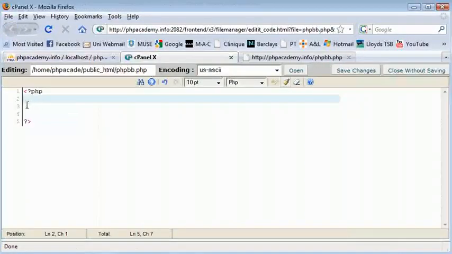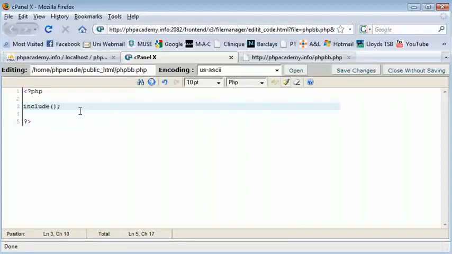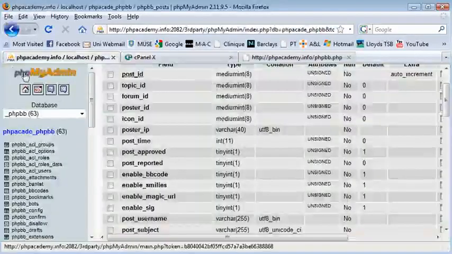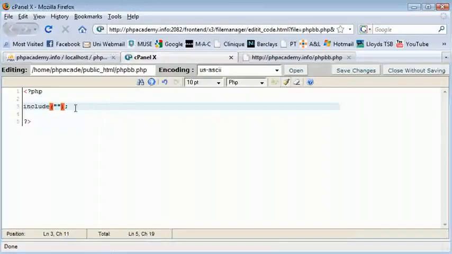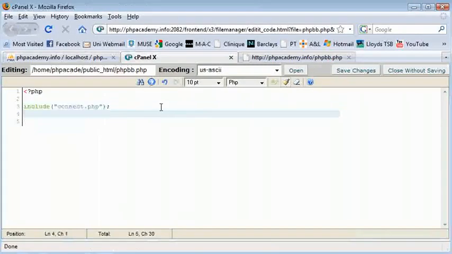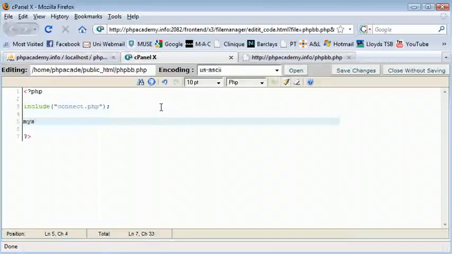Okay, so we're going to start coding. I'm using this text editor. It's like an online text editor. So the first thing I'm going to do is I need to connect to the database. Connect into the database here. And I already have this information stored in connect.php, and that's just using the MySQL connect function with the server, the username, and the password.